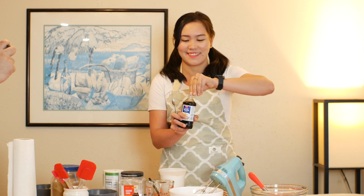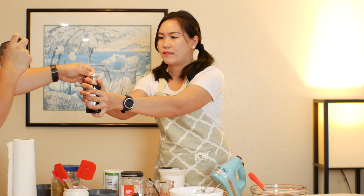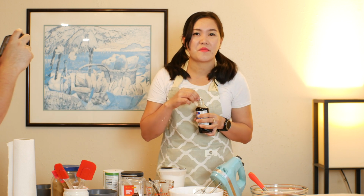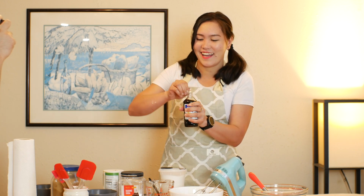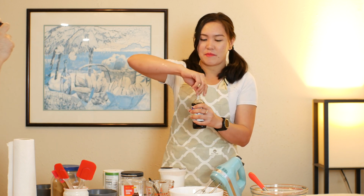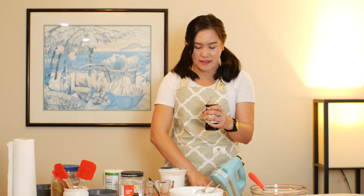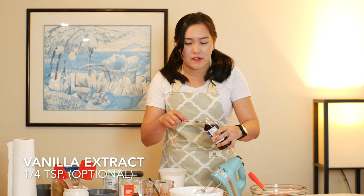Wait. Here you go. My husband helped me. Thanks, honey. I had trouble opening it because it's not open yet, and we only need a 1/4 teaspoon of vanilla extract.